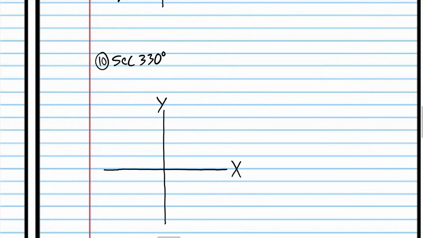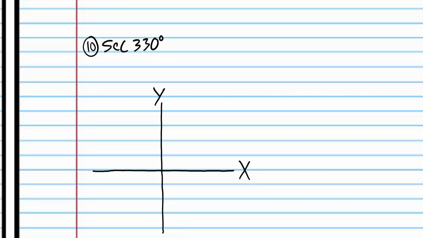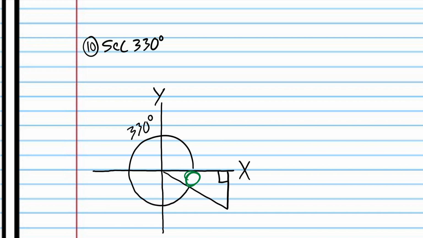Okay, so let's try another one. Secant 330 degrees. We're going to rotate 270 and then 60 more. That'll give us about there. So we drew the angle in standard position. We formed a triangle. It's got to be a right triangle. And what is this angle here? Help me figure out what this angle is going to be. In order to get a complete rotation, you have to keep going 30 more degrees. So that reference angle is going to be 30 more degrees, or 30 degrees.